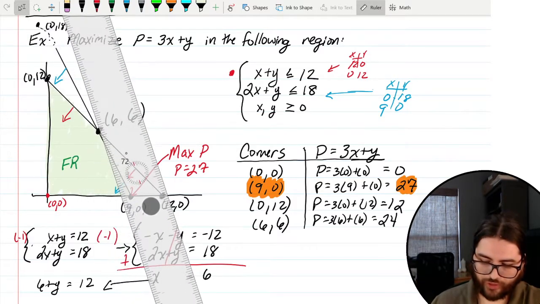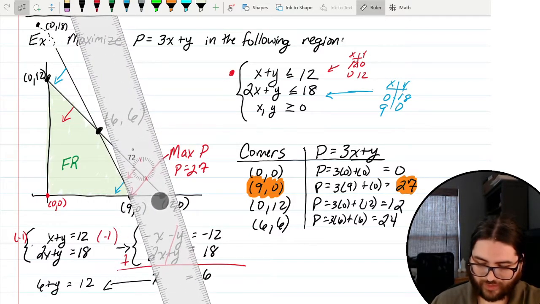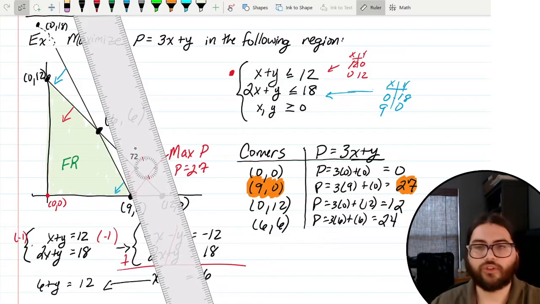And I'm going to move to the other side of the ruler so you can see how, through 9, 0, there are no green points left that I could move to which are better than 9, 0. That's why I had to take the time to draw this picture accurately, or at least mostly accurately, with the angles and the ruler. We can really only tell that if we can trust the relationships between the lines in our picture.